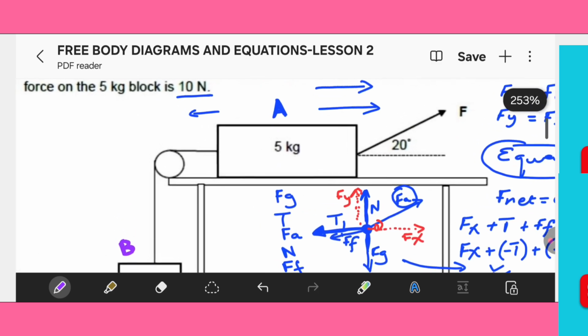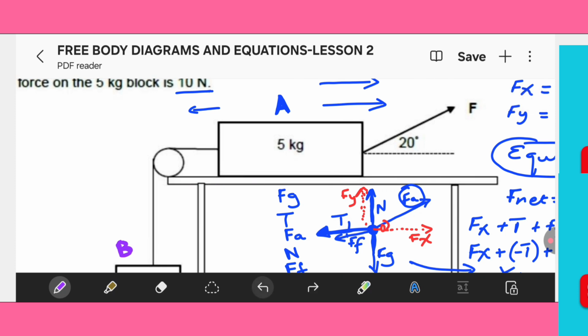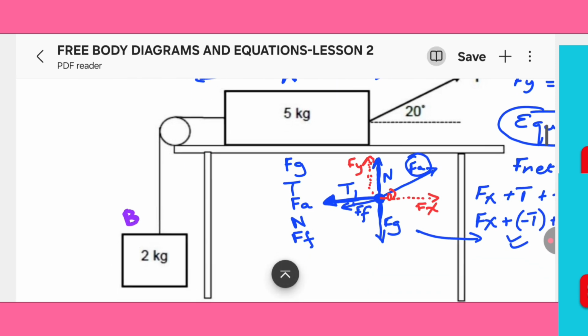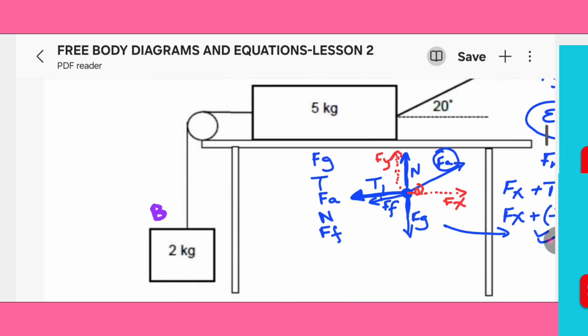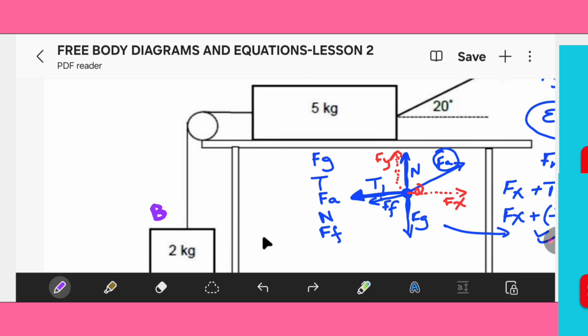So now let's go to the object that is 2 kg. Let's see how we can formulate our equation and our free body diagram as well. So we know that this object is not on a surface, so it is not having normal force, but however there's tension. Let's just show it. So we're having tension, and we're also having Fg, since it is having mass. It is not having frictional force, there's no normal force, and there's no other force applied to this one. So we just have tension and Fg.